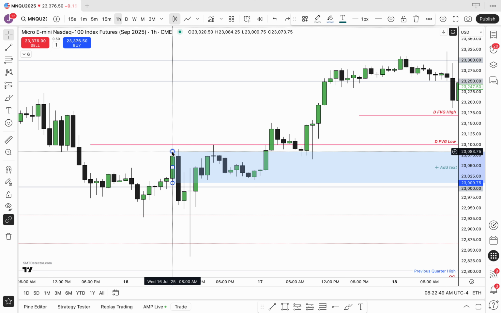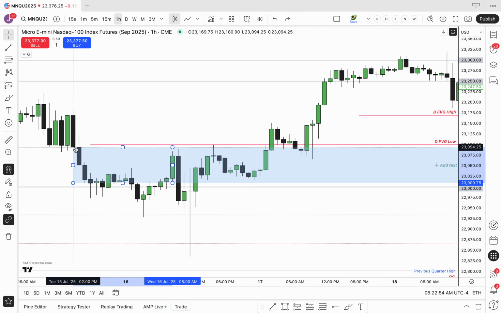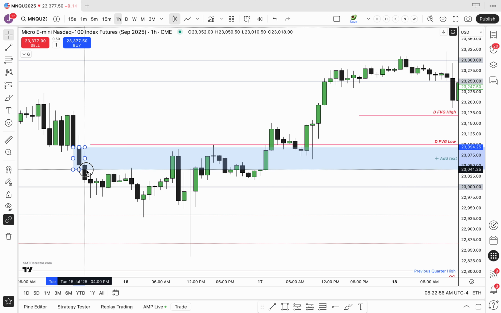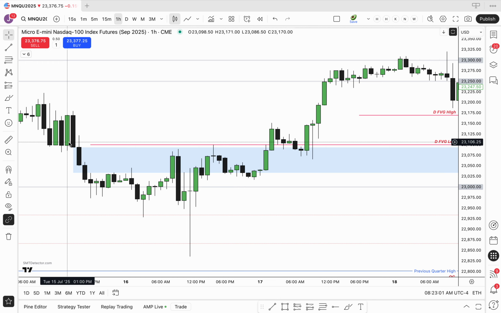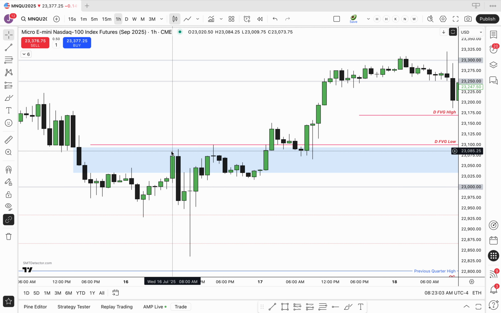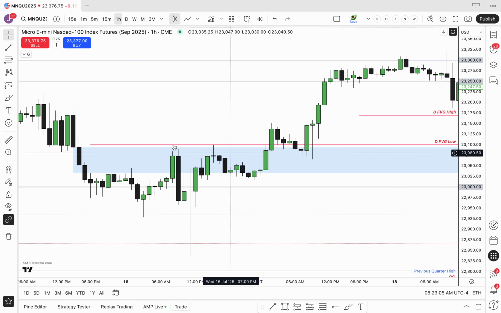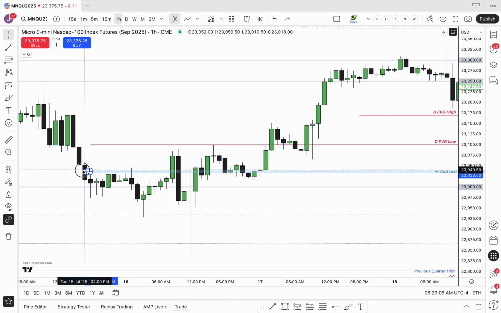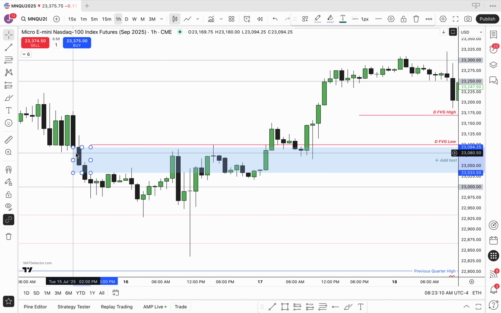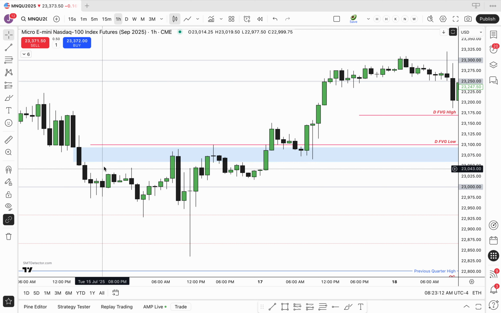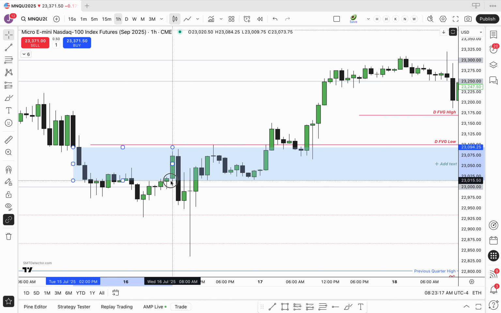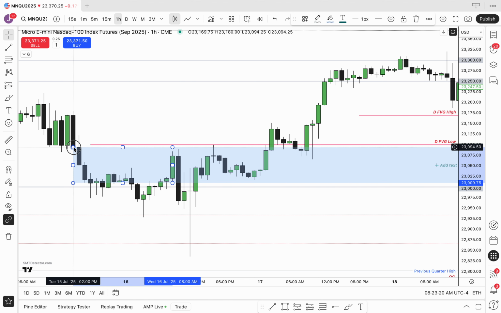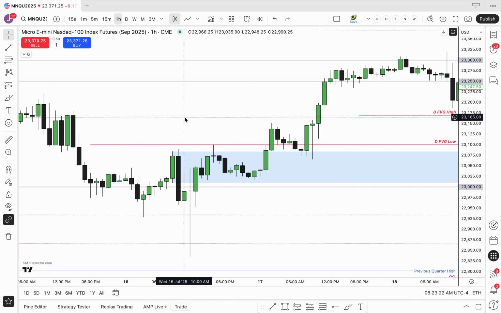And don't get so caught up in whether you got it right or wrong, because you can use these fair value gaps here. Okay, it's all relatively the same. Like if you want to use those rather than that breaker, okay, fine. Price comes down into it and tests it. No big deal. If you just want to use this one, it's no big deal. Price comes back down and tests it. You just have to find a level and stick with it. And it has to make sense within the market maker model. It has to be on the opposite side of the curve.